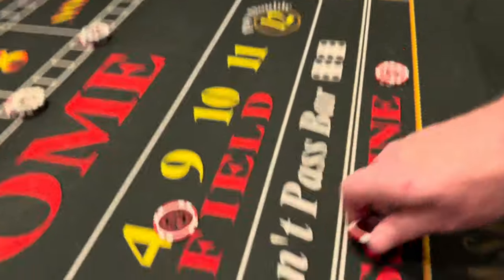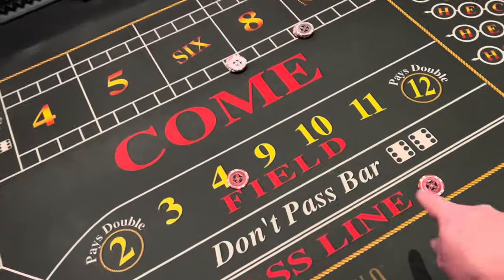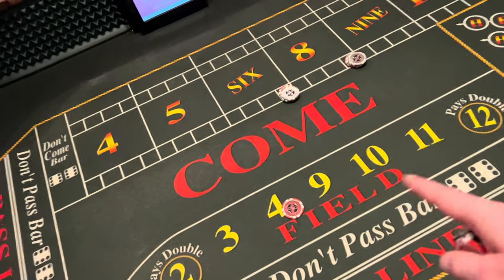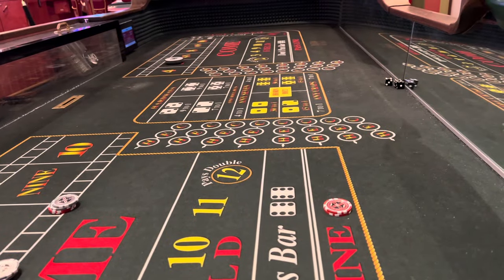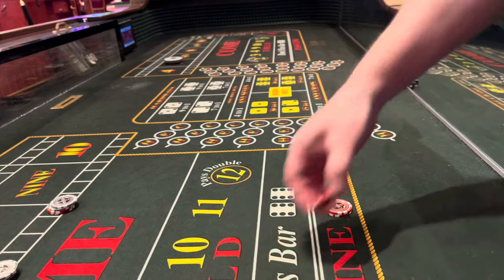So this is pretty much a system right now. It's called the Iron Cross. When you're betting the 5, 6, 8 and field, you win on every roll. Now you don't win a lot on every roll, but you do win on every roll. So that's something to think about. So we win another $5, and so we collect that.